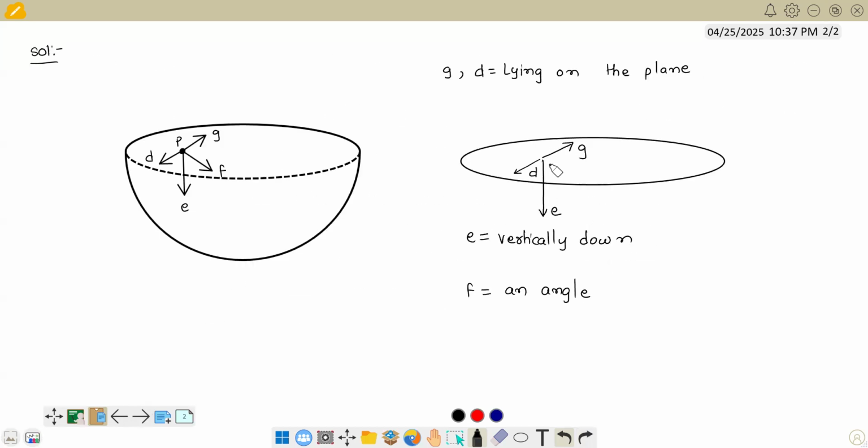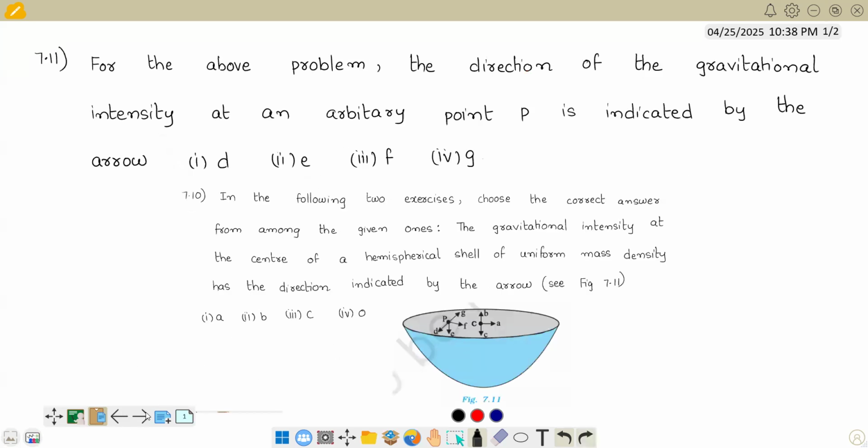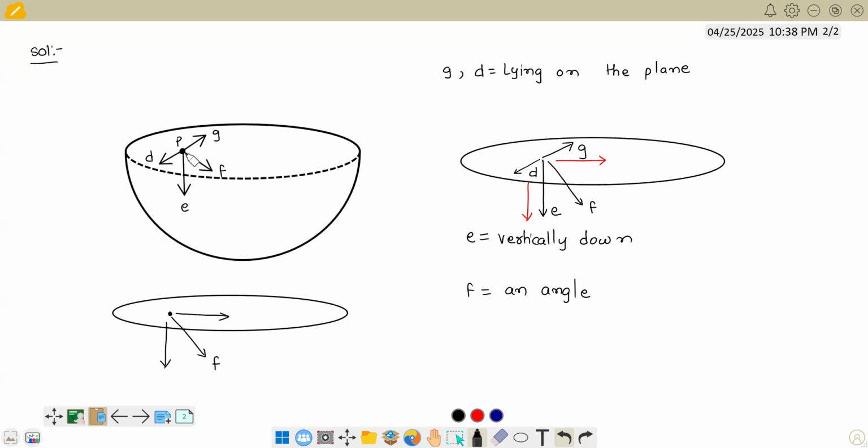So you can think like if F is in this way, we can resolve this F into two components. I will have some horizontal component, I will have a vertical component also. Suppose this is the plane, and at this point we have F in this direction, and we can resolve this F into two components. One would be a horizontal component, another one would be a vertical component. Now, first of all, directly let me tell you, the answer for this is given as E. That means the author is telling the answer must be pointing downward. But let us see why the answer would be only E.